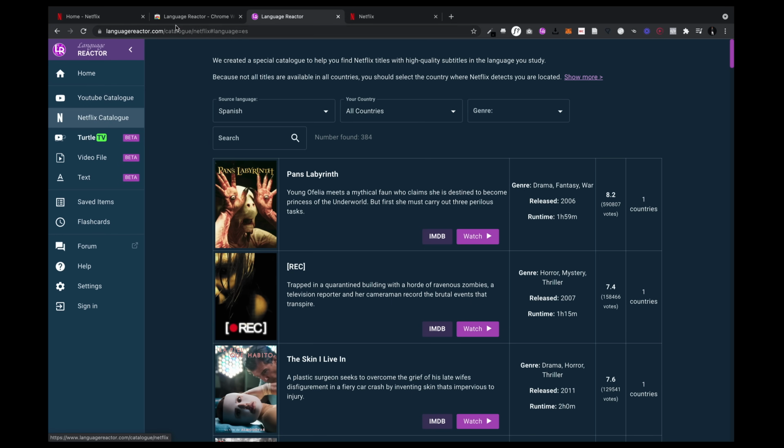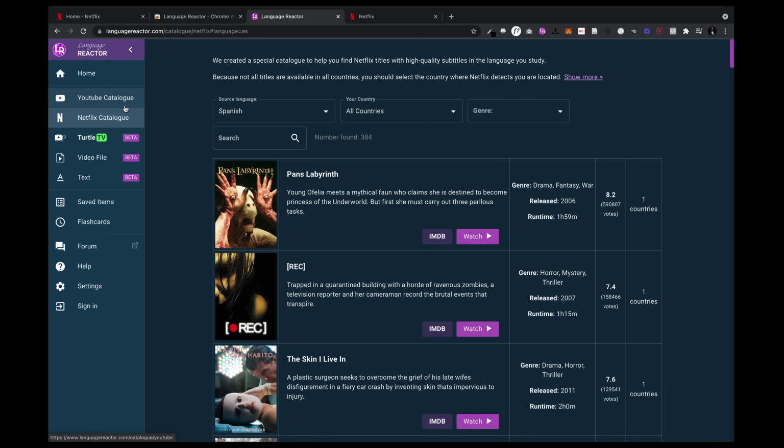So now you just download this one extension and you can use this on both Netflix and YouTube. And it works the same way on both, so I'm not going to show you again how to use it on YouTube because it works exactly the same way, where you just click the button while watching the video. You'll see what I mean in a second.